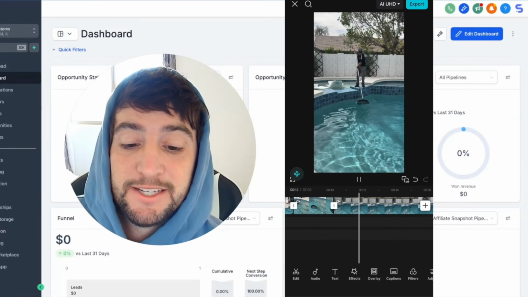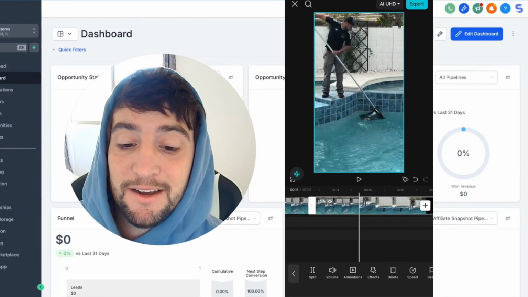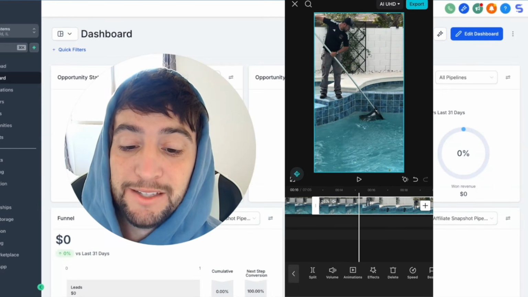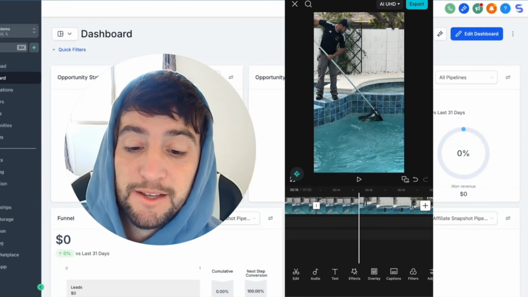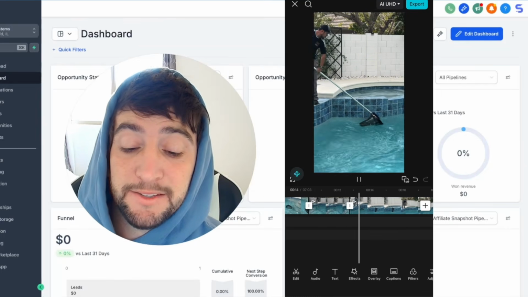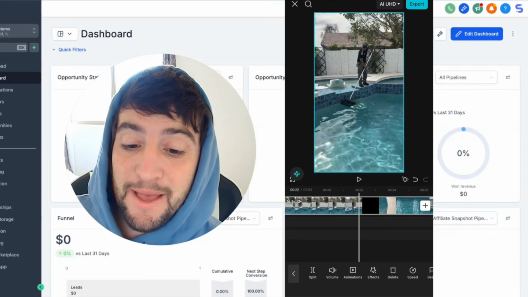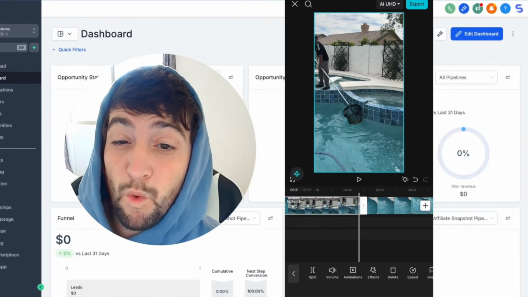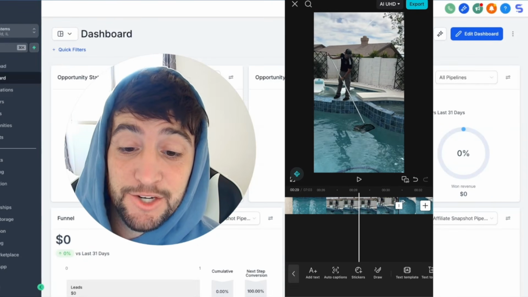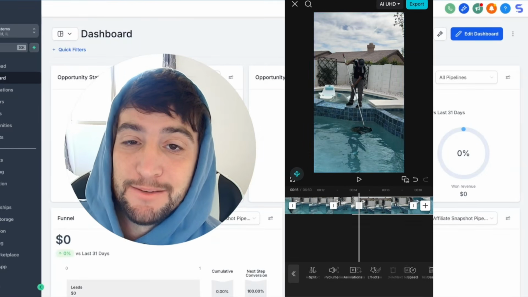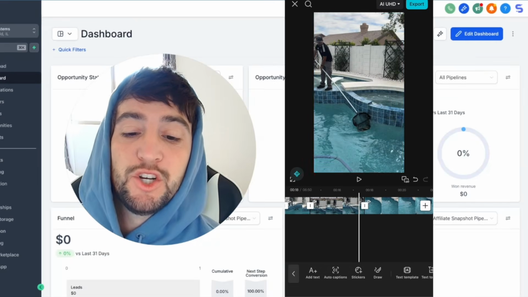All right, guys. So as you can see right here, you can actually take a clip and adjust it by moving left to right. So that's what I'm doing right here. I'm moving left to right. You can actually see how long the clip is too. 2 seconds, 20.7 seconds, whatever it may be. We're going to end up editing a lot of these clips to be about 1 to 1.5 seconds each. That's the sweet spot when you're trying to get as much as possible into a very short amount of time.